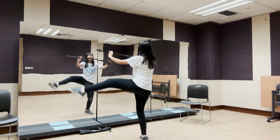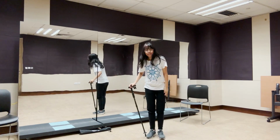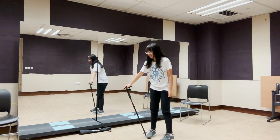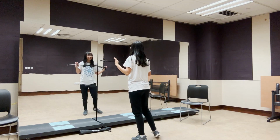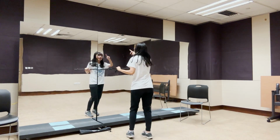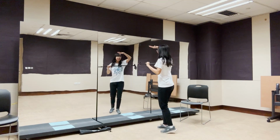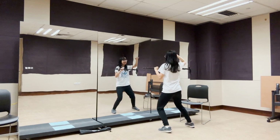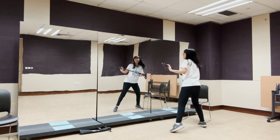It goes 1, 2, 3, and 4. Yeah, whatever's more comfortable, whatever you can do in the timing. You just hold it like that during the period of time. 3 and 4. And I like to do 3 and 4. So that's like my body. It goes down, up, down. Down, up, down, like that, okay?